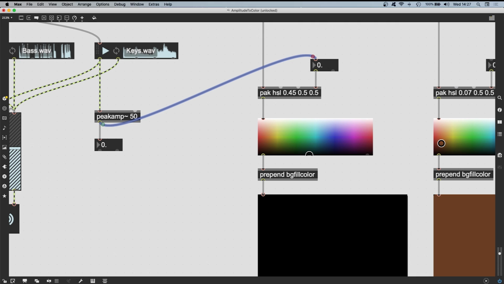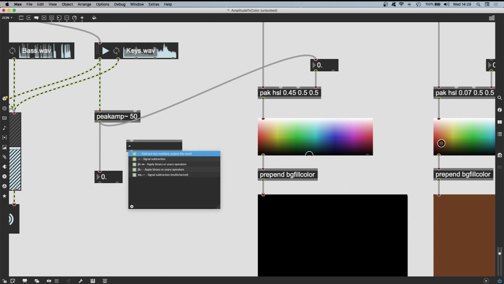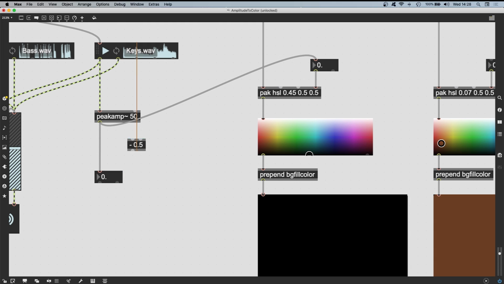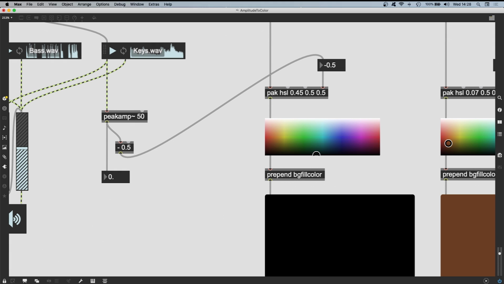So first of all, I noticed that the numbers are going from 0 to 1, and this makes it go closer to a completely white, bright kind of color. But I want it to be between 0 and 0.5. So if I want, I can use a simple mathematical operation, right? I can type minus 0.5 and put it in this pipeline, and now it should technically work.